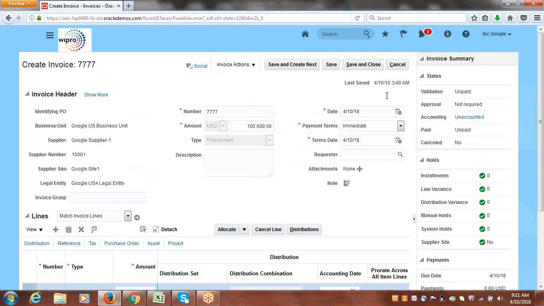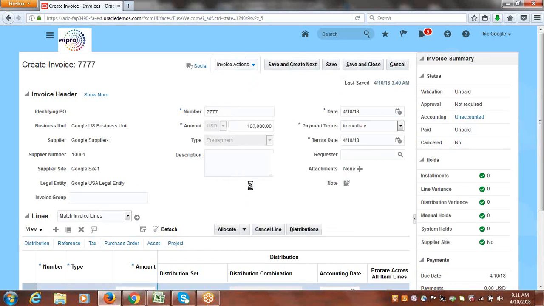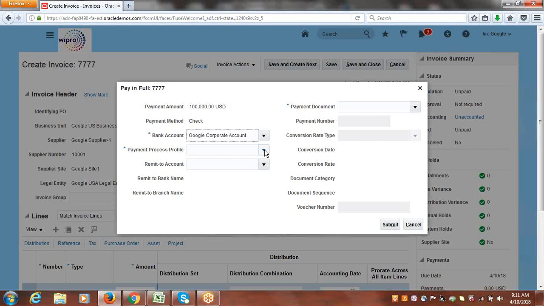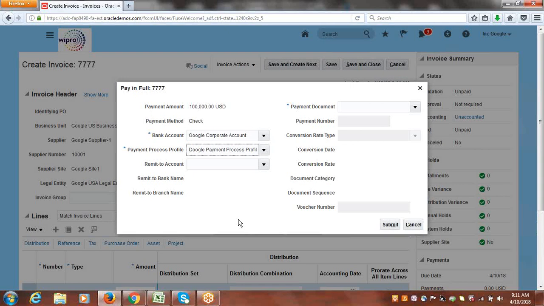So we validated, status is unpaid. Yes, we'll go and make the payment for this prepayment invoice. Say pay in full. Select the payment process profile and select the payment document.